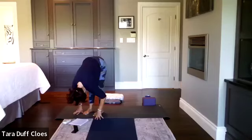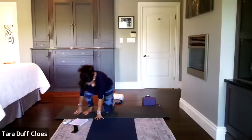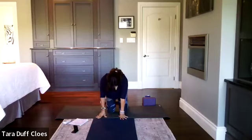Feel the spine heavy. Like the head's a bowling ball, and it's pulling the vertebrae towards the earth, realigning the spine. It's also an inversion. One more breath. On the exhale, bend your knees, and we're going to come down to the mat, to the center of the mat for Parighasana, gate pose.